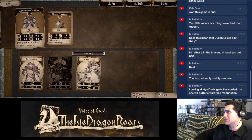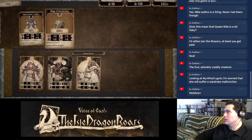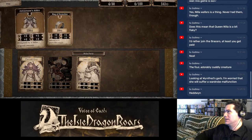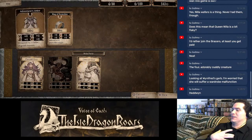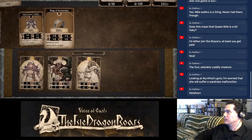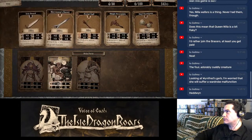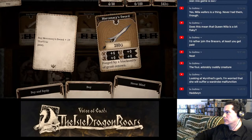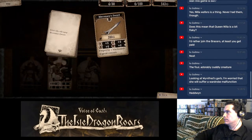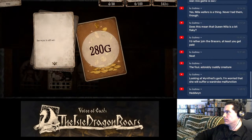Adventurer's attire is what they're wearing. You'd think that what's-his-face over on the right, since he's wearing the same thing that Winifred is wearing, his pecs would be on display, but no. Or we could get Rings of Protection, which gives +2 to defense to everybody. But I think what we'll do is get a Mercenary Sword. Buy and equip. And we'll give it to him.